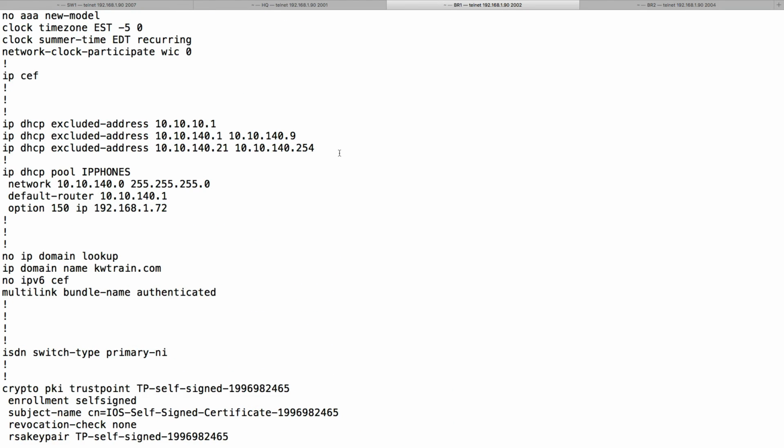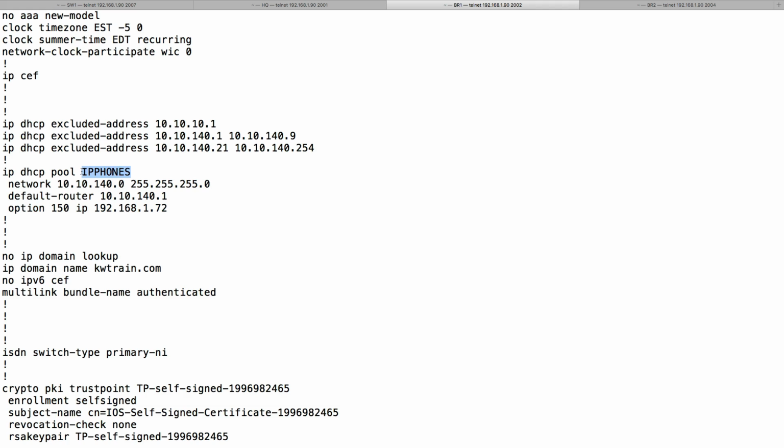I've gone in and I've excluded some specific IP addresses. This IP address was excluded by the default configuration where it tries to do an auto config that doesn't relate to my IP phones. I put in these 2 commands. I said I wanted to exclude 10.10.140.1 all the way through 10.10.140.9. Then I wanted to exclude 10.10.140.21 all the way through 10.10.140.254. And I'm using a 24-bit subnet mask. So in other words, I'm only handing out IP addresses in the range of 10.10.140.10 through 10.10.140.20.